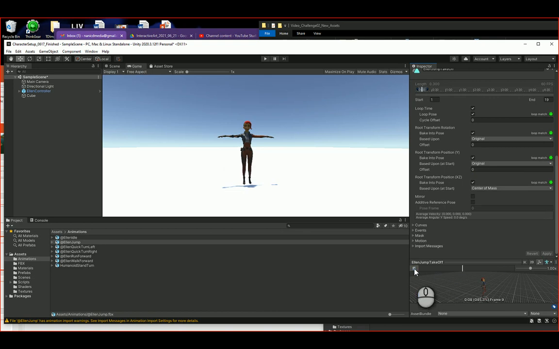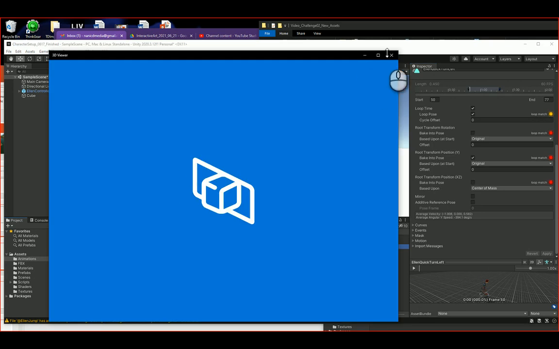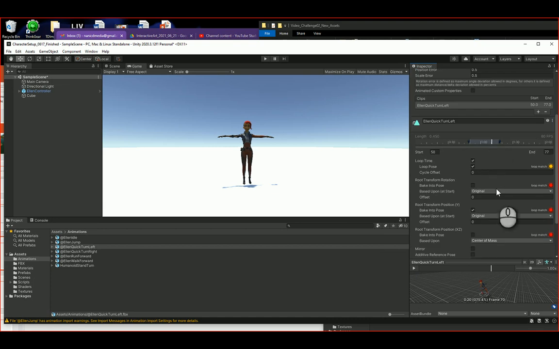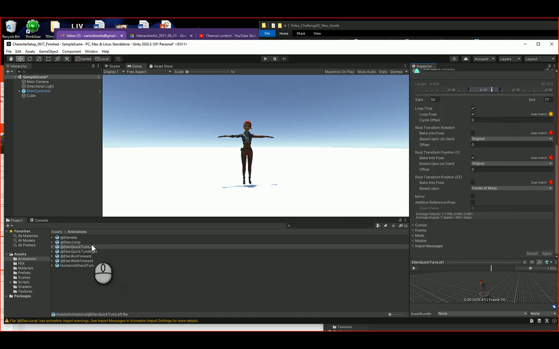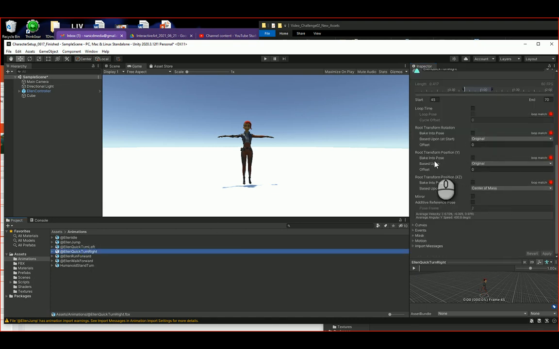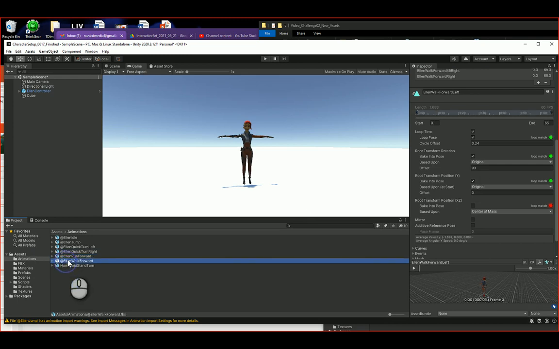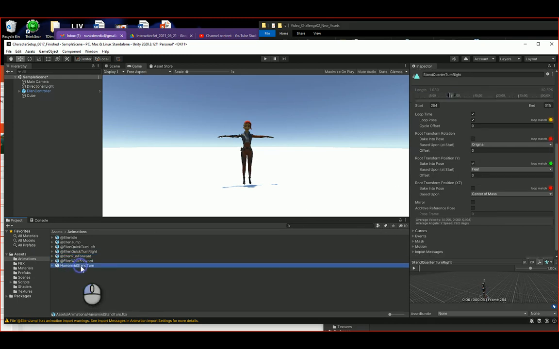If you see, okay, jump take off, this one is normally like this, and this one is already original, and maybe this one is also original, no problem, root transform. In case it's different, you can change it. Sometimes it has issues.